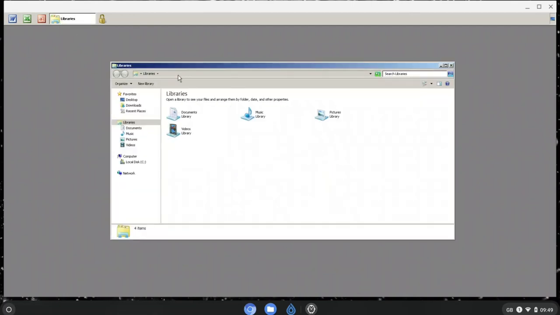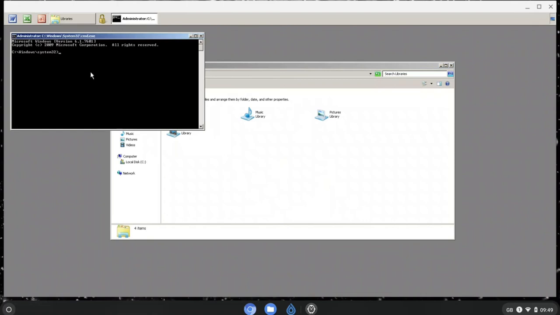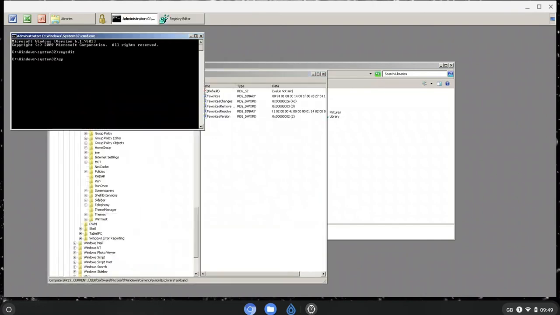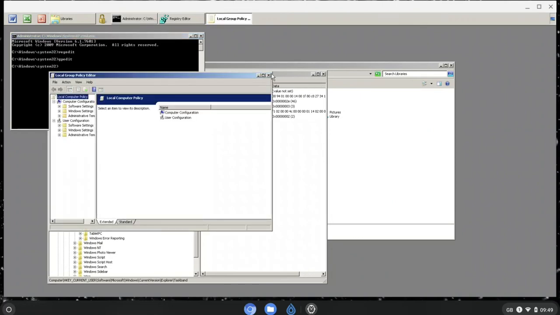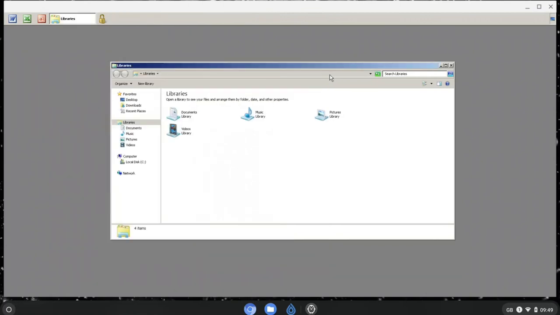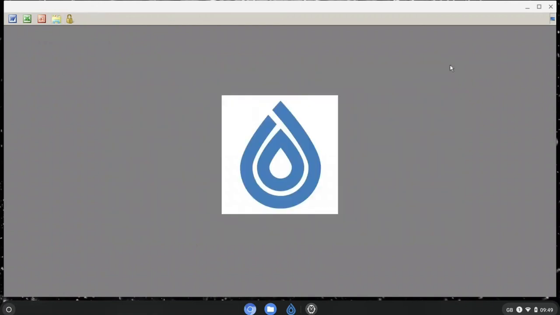I said earlier that the security tools and the security framework of Windows is still in place. So if you need to get to things like regedit, for example, we haven't removed that. That's there. You can run regedit. And also, if you want to use the local policy to bolt down the container, you can do. We even support joining the container to the domain. So if you've still got an AD environment for legacy purposes, you could join the container to the domain and bolt it down even further with your corporate GPOs.